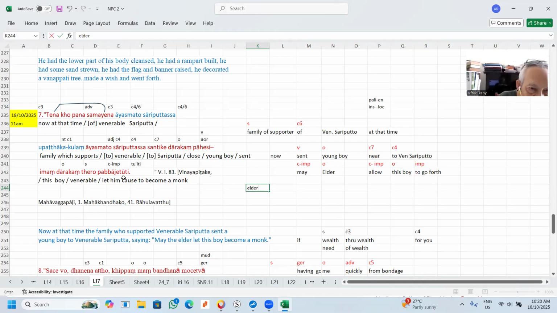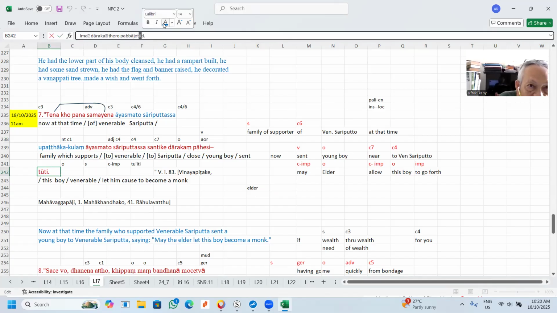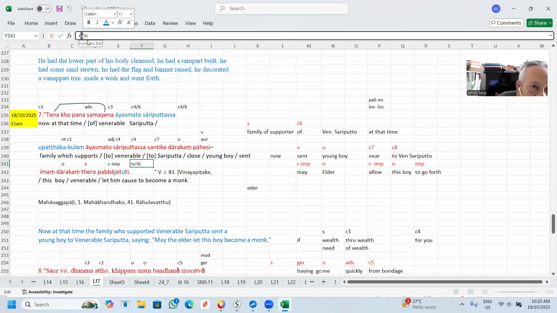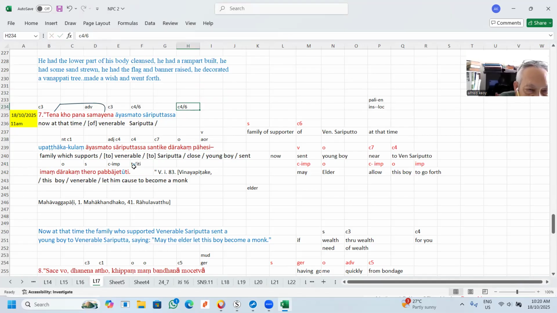Then you also can do, can you see this one? There is u and e, this is sandhi. So when there is a sandhi within the vowel u and vowel e, normally you have to strengthen this. So you take note of this. Because if you put a long u, you cannot find it in the dictionary, because this is due to the sandhi. Take care, sandhi will do that. So this is a sandhi.